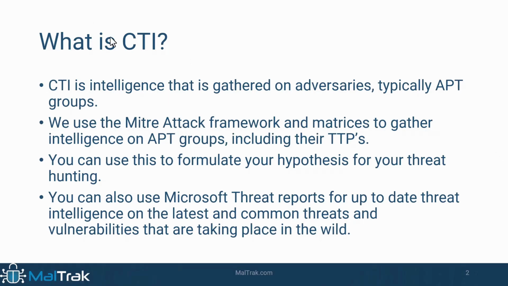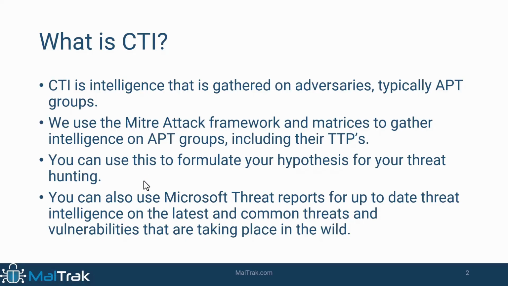What is CTI? CTI, or cyber threat intelligence, is intelligence that is gathered on adversaries, typically APT groups. We've been in depth into what APT groups exactly are. As an industry standard, we use the MITRE ATT&CK framework and matrices to gather intelligence on APT groups, including their TTPs. You can use this to formulate your hypothesis for your threat hunting.